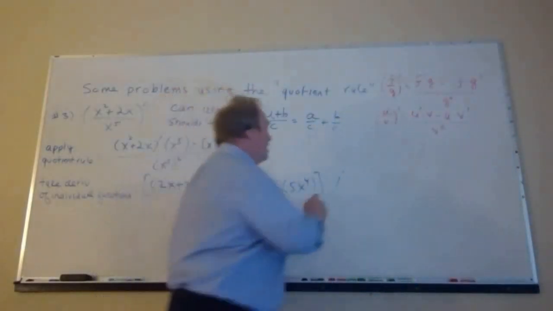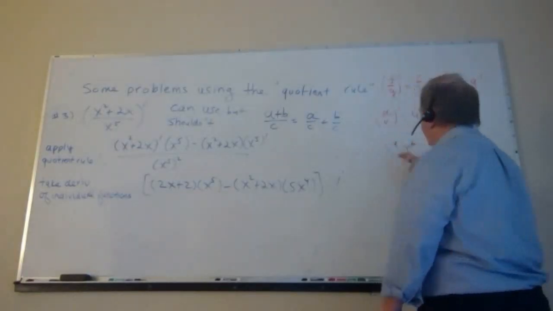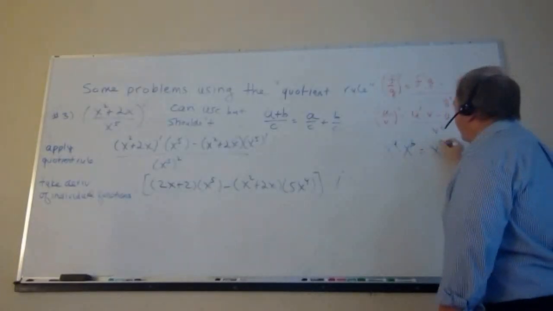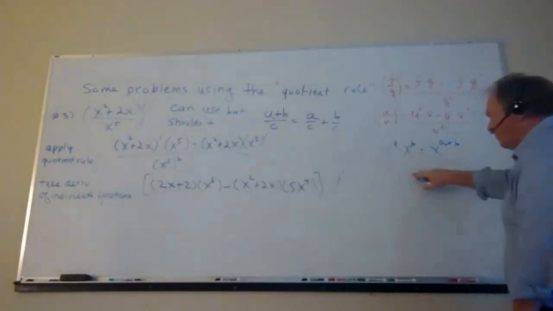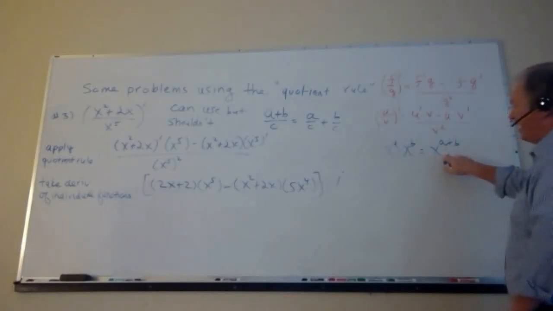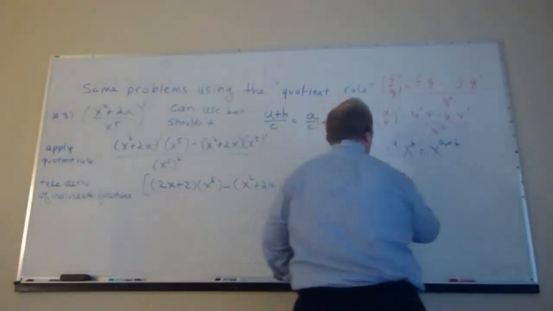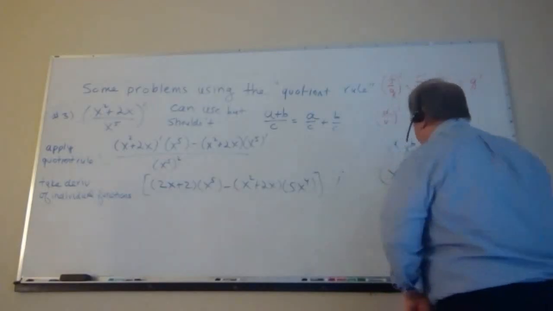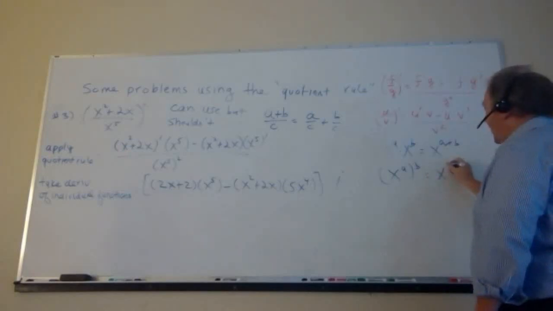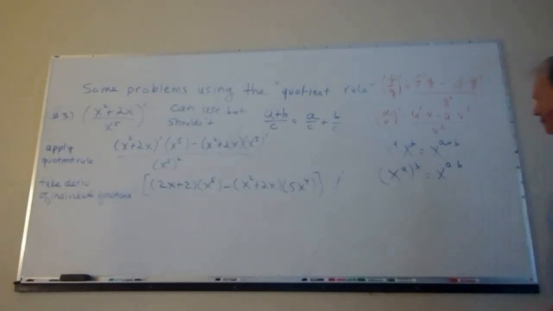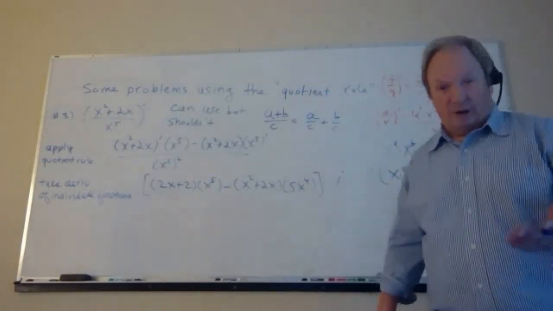So here's some mathematical facts we're going to talk about today. If I have a product of two things that are to the same base, I add the exponents, right? Because this means x multiplied by itself a times, this means x multiplied by itself b times. So how many times do I have x multiplying itself? A plus b times, okay? However, when I have this raised to a power, it's equal to x to the a times b, all right? This is saying that you have b packets of x multiplied by itself a times, right?